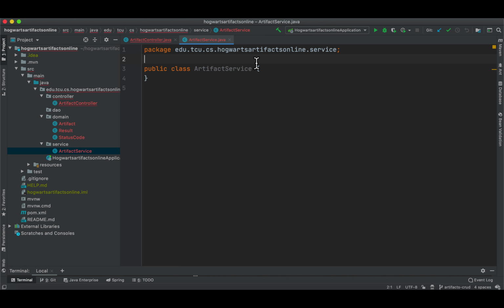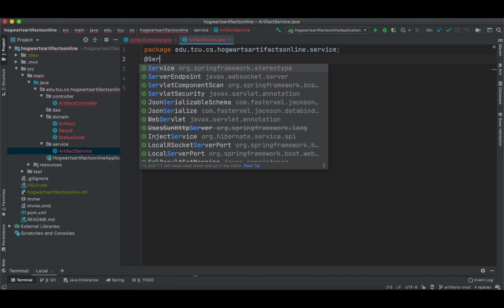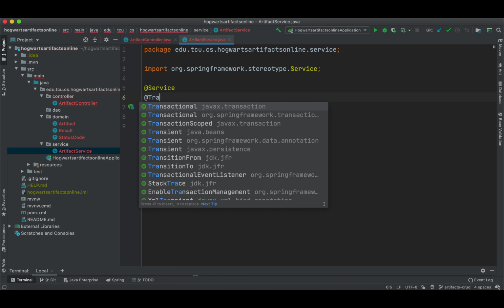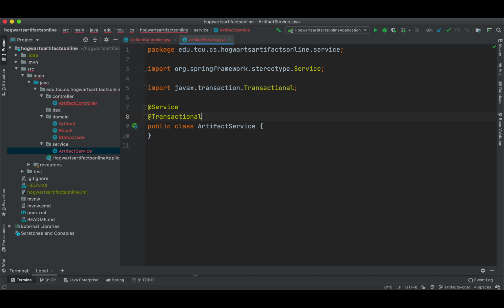In Spring, the annotation for a service class is, not surprise, @Service. Also, it is recommended to use a second annotation called @Transactional. Do you still remember transaction in database? This annotation will make every method that we define in this class, artifact service, transactional.